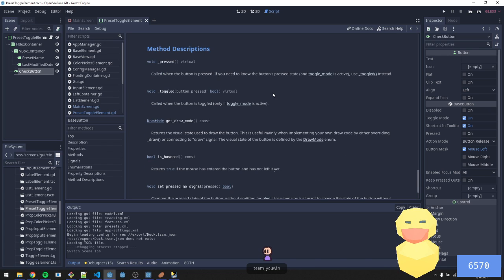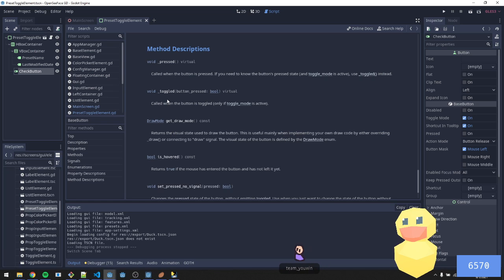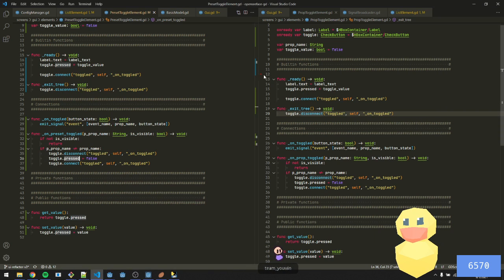Called when the button is toggled. Maybe it might be worth it, instead of using the callback, to just override the virtual function instead. Maybe. It might be worth it, yeah?